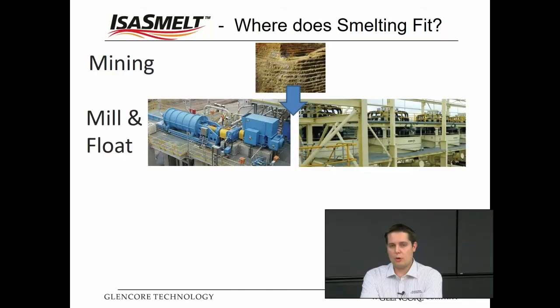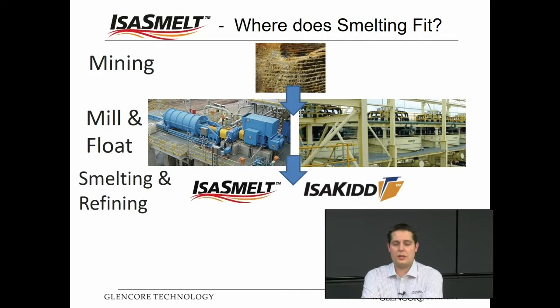Today I'll be speaking about the IsaSmelt technology, where I'm looking at the longevity and adaptability for smelters worldwide. So we've been talking a lot today about where we take the materials that we mine. We've looked at the milling and the flotation steps through our IsaMill and our Jameson cell technologies. And in the previous presentation, we looked at one of the options for further processing these concentrates, and that's through leaching. So within the current presentation, what we wanted to look at is the alternative, and that's looking at smelting these materials with our IsaSmelt technology.